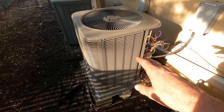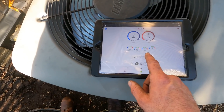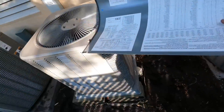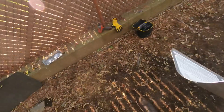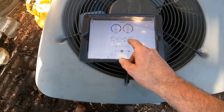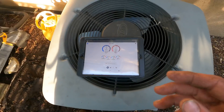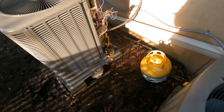Now I have it running and it's operating, but I have another problem. I'm overcharged. I have 1 degree of superheat and 10 degrees of subcool. This unit only wants 3 degrees of subcool — it's a CBX 25 UH, 3-ton, and the spec on that is 3 degrees of subcool. So I am overcharged at 10. That's too much subcool and the superheat is essentially non-existent. I'm going to have to recover some refrigerant while it's operating, using a recovery cylinder — a recovery without a recovery pump.